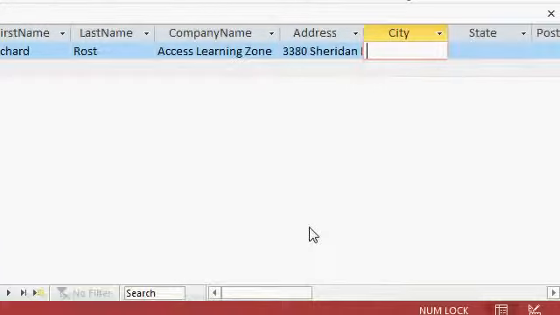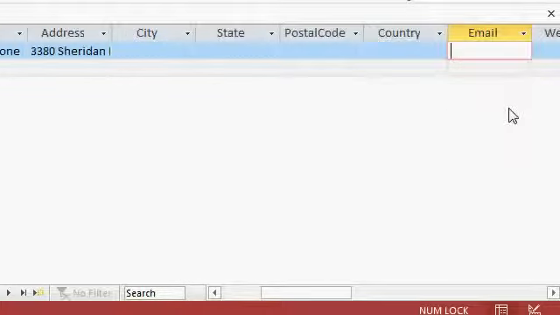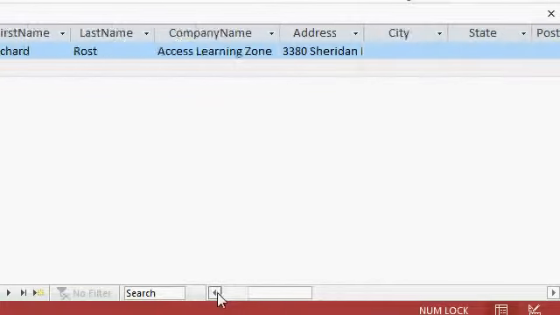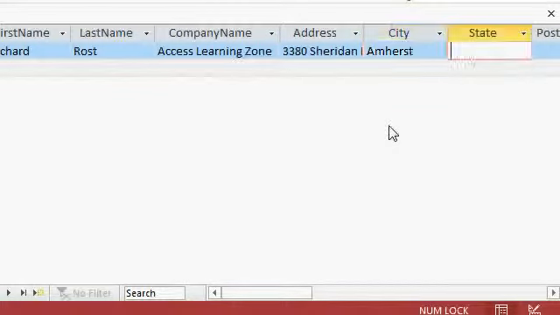Now as you tab to the right, notice that the fields disappear. You can keep tabbing and Access will scroll for you automatically, or you can use the scroll bar on the bottom, like that. City of Amherst, State of New York. Now I'm going to abbreviate all of my states with 2 characters, which is fine for all the U.S. states and Canadian provinces. If you have foreign customers, type in whatever valid state you need to.